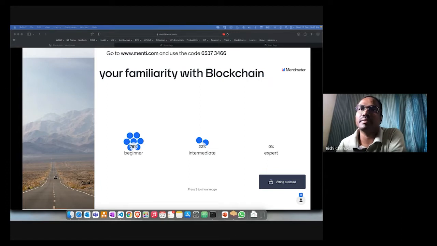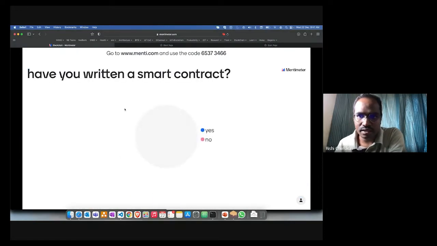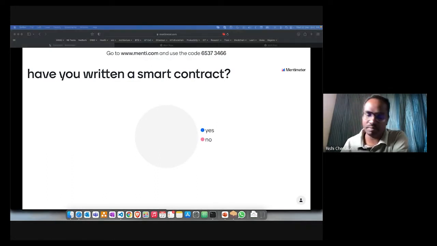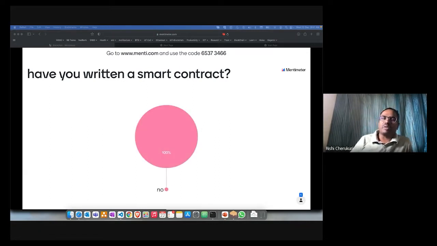Have you done any hands-on per se? Let me also move the slider. You can go to the same link that was posted earlier, and respond to the one here. Have you written a smart contract, regardless of the blockchain platform, whether Hyperledger, Ethereum, IOTA? Different languages and different platforms call these contracts with different names. I just posted the link again. If you haven't got the link, the question is: have you written a smart contract? I think so far 5 people have responded.